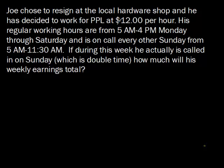We need to find his weekly earnings. We know that he's getting paid by the hour based off of the fact that it says $12 per hour. So we know we're going to be working with a different type of problem here. We're going to be working with an hourly problem. To do this, we have to slowly start breaking things down. We start by looking at the number of straight hours. Straight hours usually include the first 40 hours that a person works. That is then multiplied by the wage, or how much they get paid by the hour.